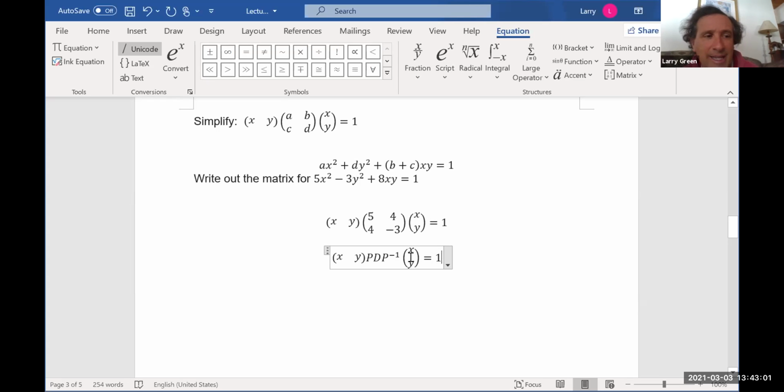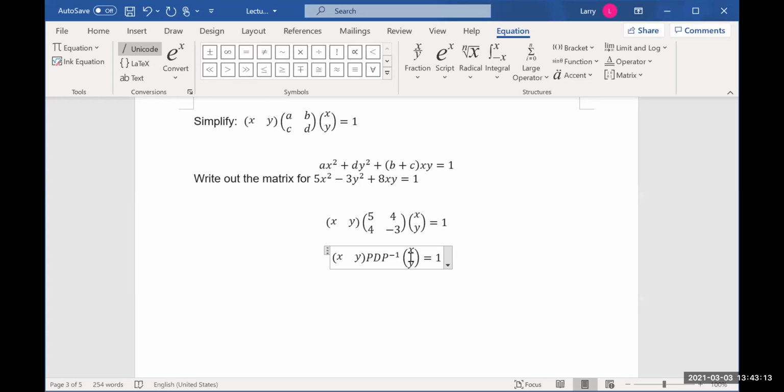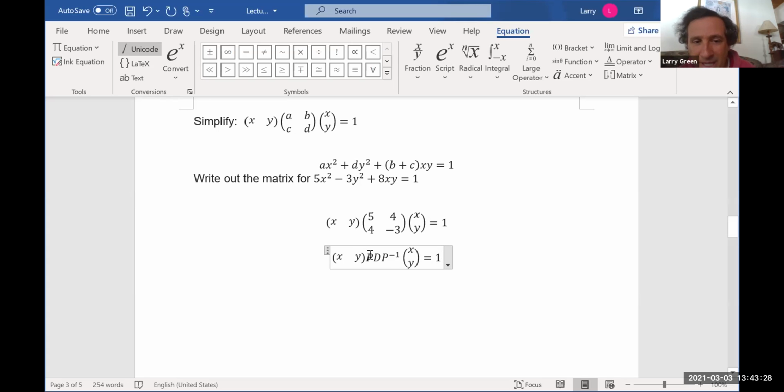And the interesting thing is if you have an ellipse and you rotate your ellipse, does that make it a hyperbola? What do you think? No. And if you have a hyperbola and you rotate your hyperbola, does that make an ellipse? No, it doesn't. So what this says is that the P is actually not important at all in deciding whether you have an ellipse or hyperbola. Any questions on that?